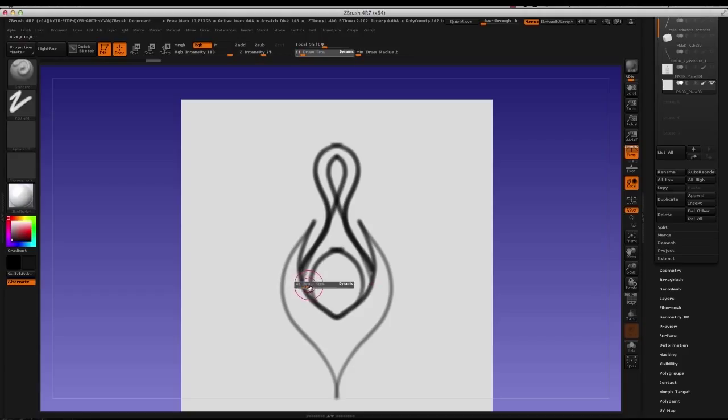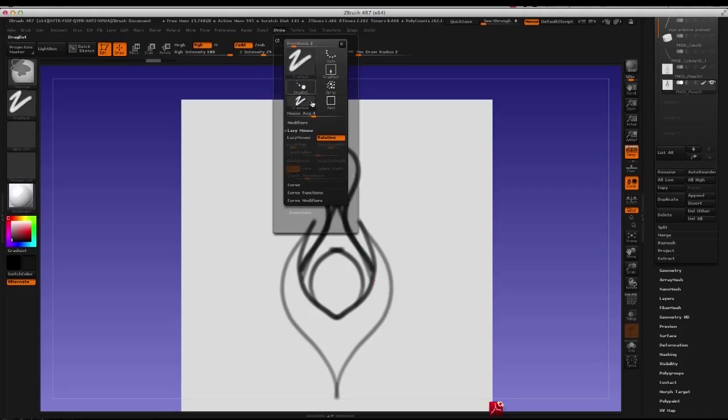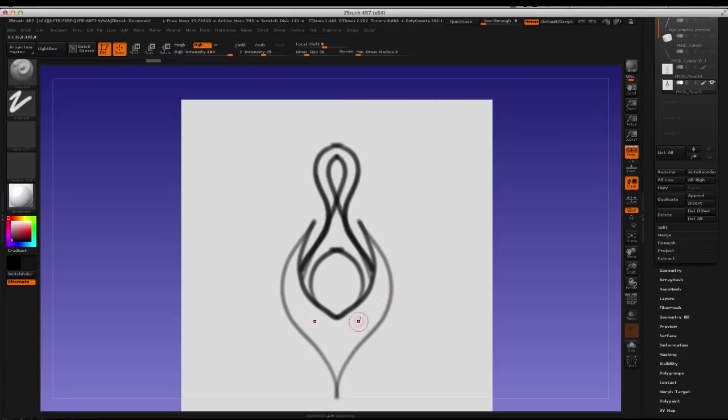So what I'm going to do is I'm just going to generate a couple of pieces of topology. So we're going to go through, grab our masking brush, just go through here. We might need to drop that down a little bit. And you can even, with your masking brush on, turn on lazy mouse. That will make your life easier. There we go. Should probably turn it down a little bit. This will help you stay somewhat true to form, right? And remember, this is just a general outline, right?